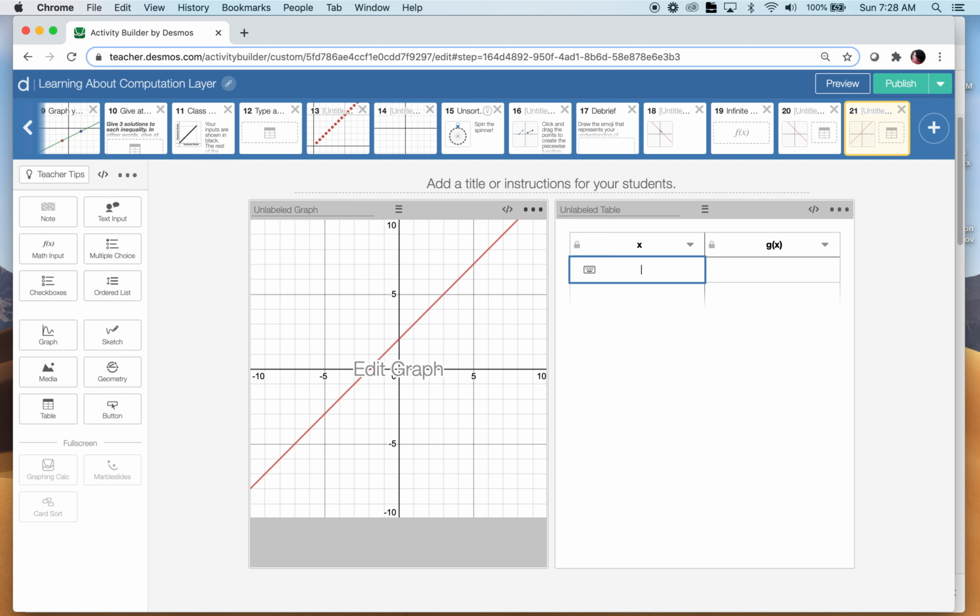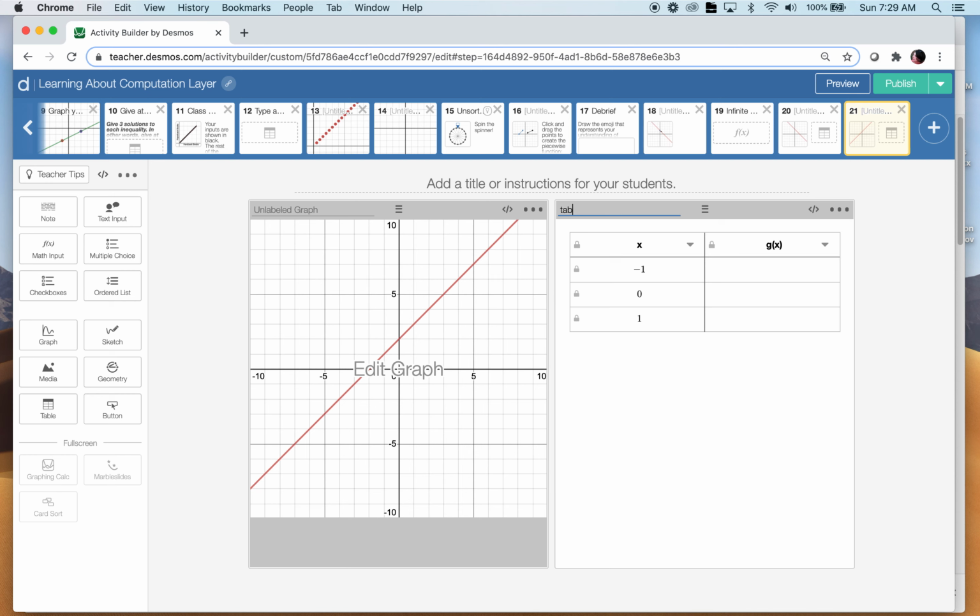All right, so anyway, here I'm just going to go with, let's say, -1, 0, and 1. We'll keep it nice and simple for our learning purposes. I'm just going to start with this, and the first thing I'm going to do is set this up so the teacher knows if the student is correct, because I know sometimes you don't want the student to know if they're correct. There's many reasons, right?